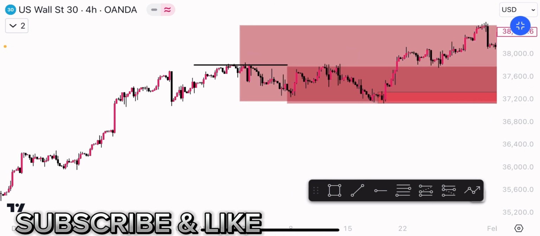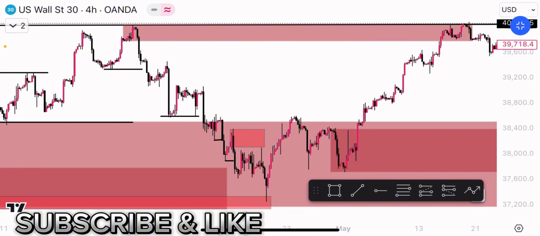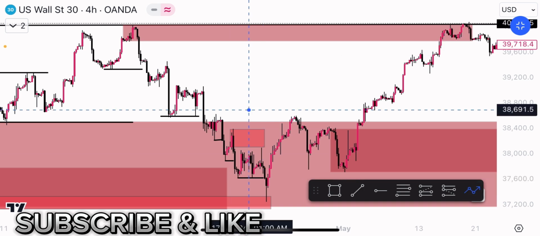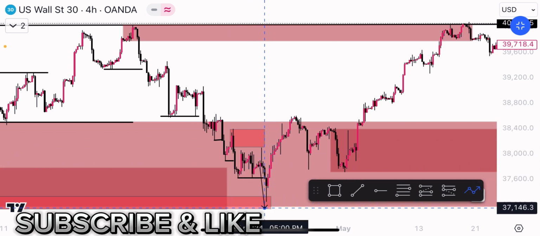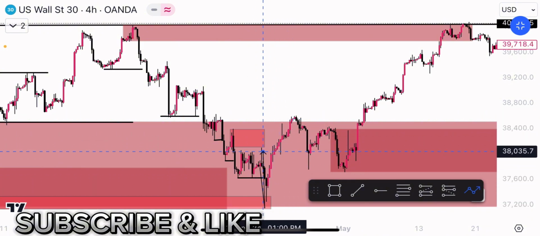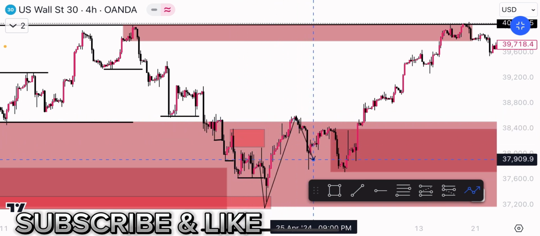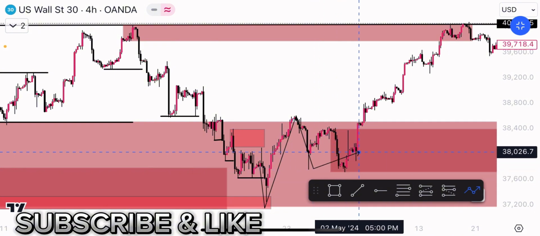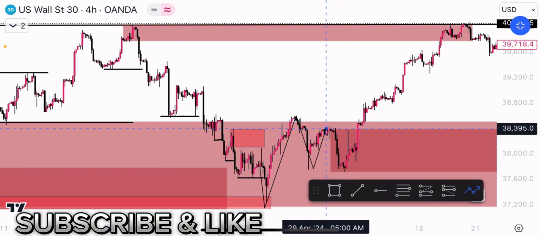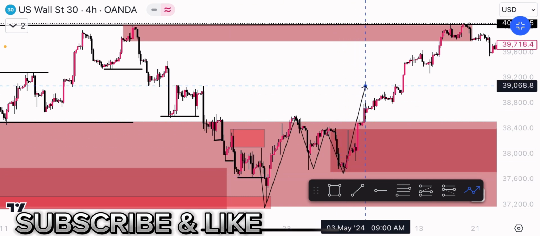So you can see the way I refined this from the monthly to the daily to the 4 hour time frame. And look what happened after that. There was a break of structure to the downside, mitigating it. Okay. Then look what happened. The market swept this low, tapped into it. What happened? It broke all of this supply here, changed structure, taking out all of these highs. Then what happened? Then a retracement back down. Then what happened again? Then boom, to the upside. And then it came to mitigate even the extreme part of this, then pushed all the way to the highs.